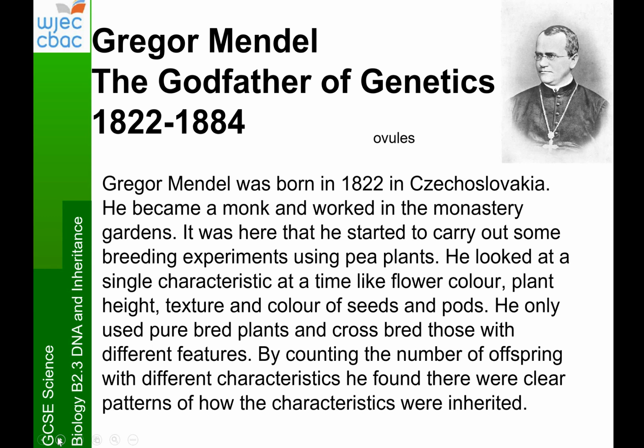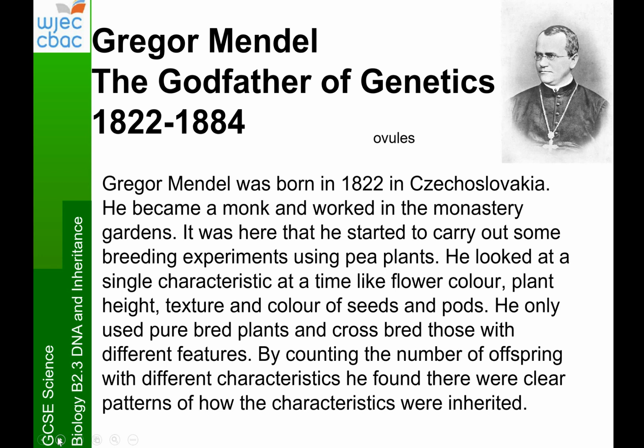You might have parents, grandparents who grow things like broad beans, runner beans, peas, sweet peas, in the summer perhaps in the garden or on an allotment. And he was interested particularly in looking at different characteristics of these pea plants. So he studied things like the flower colour, so we get purple, white, red, different coloured flowers from peas. Looking at the plant height, so we get dwarf plants that are much shorter and can be grown in smaller containers, as well as the taller plants.